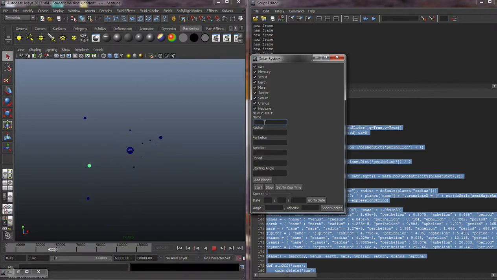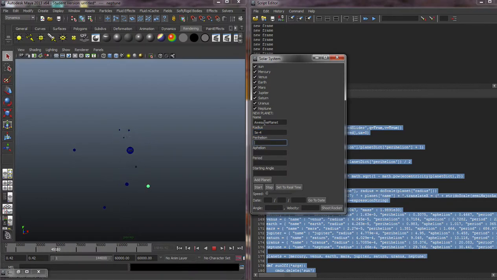We can also create planets. So let's say I want to create a planet. Awesome planet. Let's go to radius. Let's go to big radius. And these are all in astronomical units. Everything here is in astronomical units. So for the radius, we're going to go with a radius about the size of Jupiter. It's a little bigger, 5 times 10 to the negative 4 here. And then we're also going to give it a perihelion.